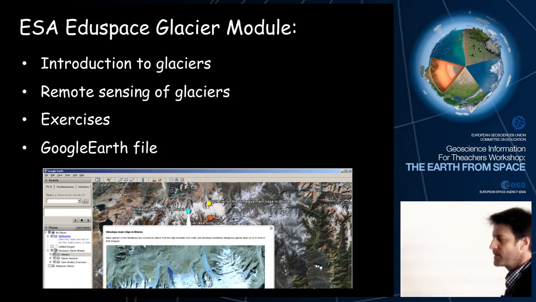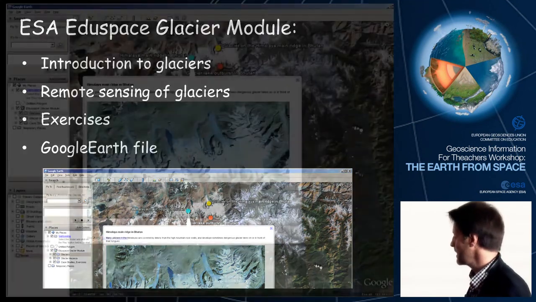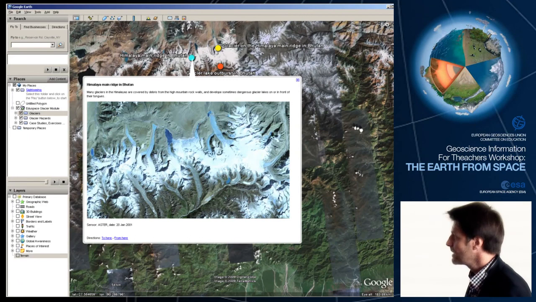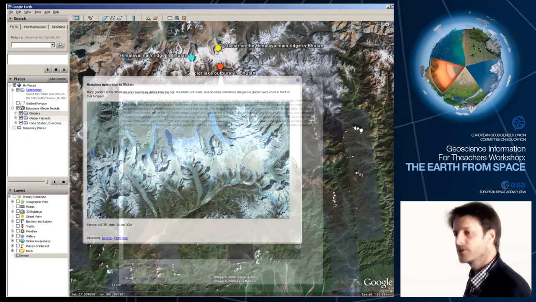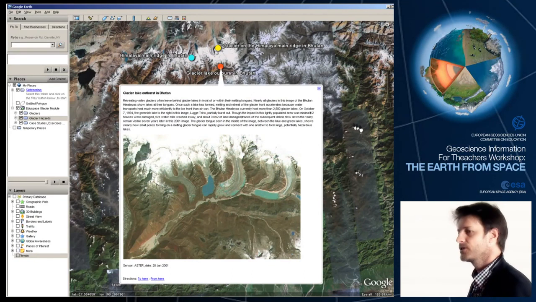the EduSpace glacier module contains also a Google Earth KML file, which contains a number of typical glaciers and a short description of these glaciers and the satellite image, which is different from the one in Google. It contains a selection of glacier disasters and description of these glacier disasters and satellite imagery describing in more detail the glacier disasters, in that case the glacial lake outburst.